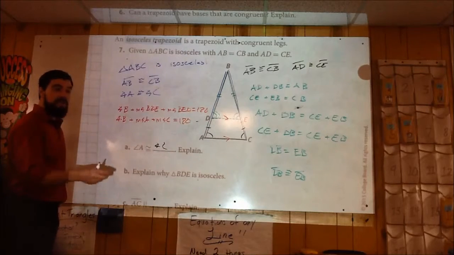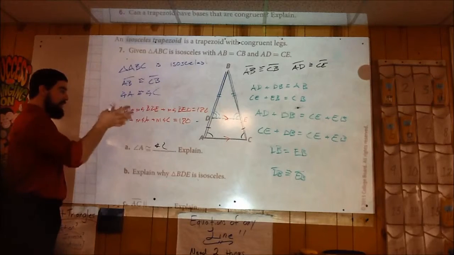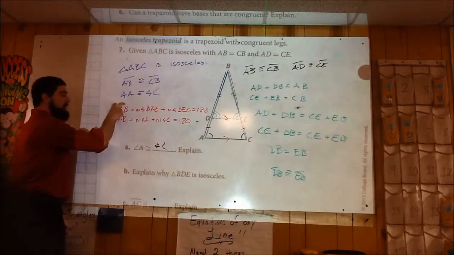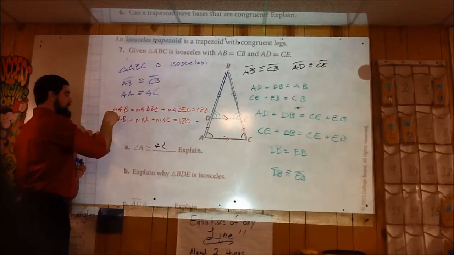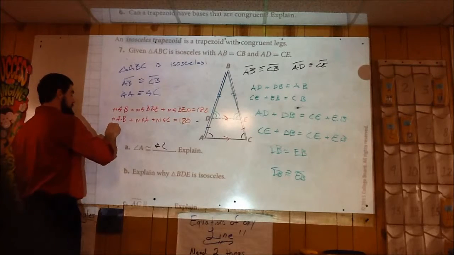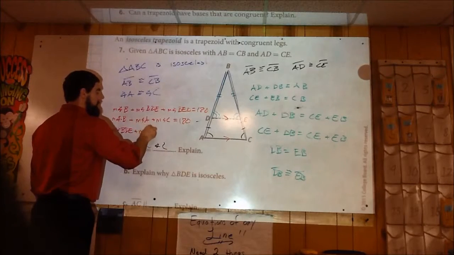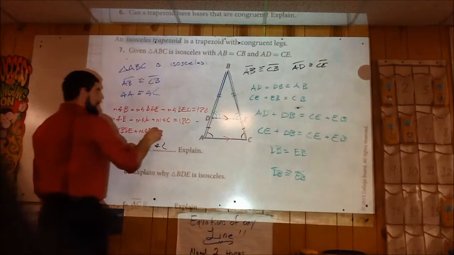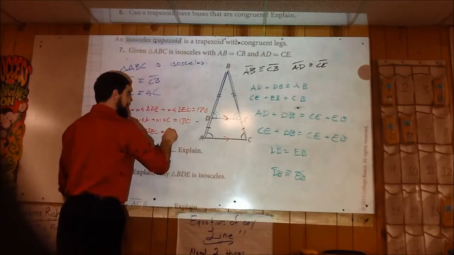So what I would do in a proof is state this. This is the triangle sum theorem for both of those isosceles triangles. They both equal 180 degrees, so I would set them equal to each other. They both have the measure of angle B in common, so I would subtract that from both sides, and I would be left with this: the measure of angle BDE plus the measure of angle BED, and these are the two base angles in the green isosceles triangle. Those two, when summed up, are going to equal these two summed up.